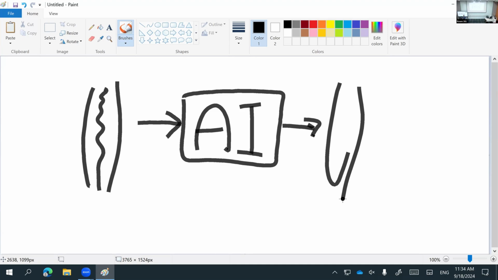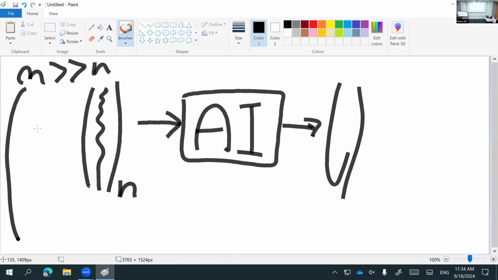Okay, point number 2. Now, let's say the optimal dimension is n. Just like before, right? The street, 2 dimension, the optimal dimension is 1. Population of 8 dimension, the real manifold is in 5 dimension. So 5 is the optimal, let's say. So even though you start with M, which is bigger than N, you start with numerical, which is M, you should downward project it to N. So the word is projection.